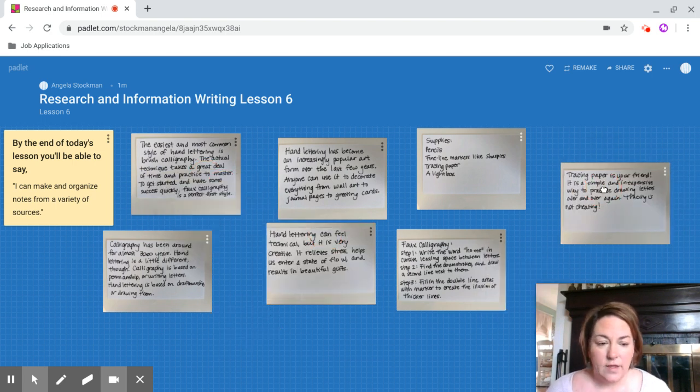And I'll link to this at the bottom of today's lesson page so that if you're interested in playing with it, you can too. You can take your notes on index cards or sticky notes or even scrap sheets of paper. What's most important is that each note that you take lands on its own separate index card or sticky note or scrap of paper. As you can see, that's how I've taken my notes right here.